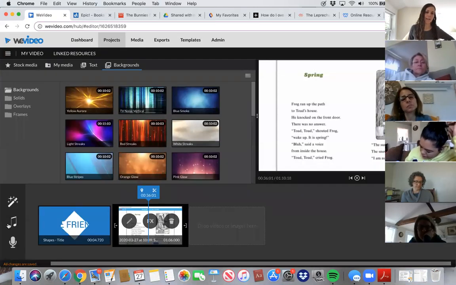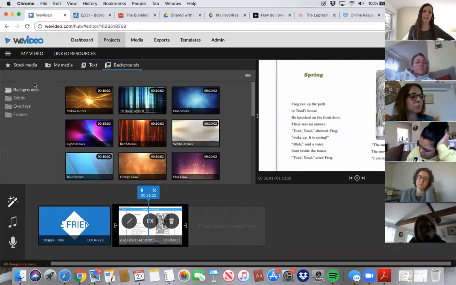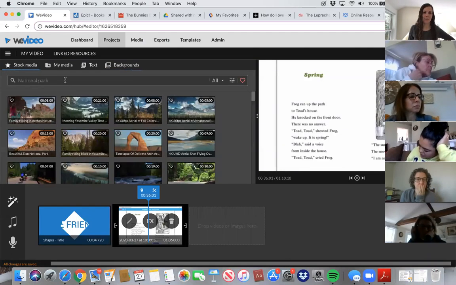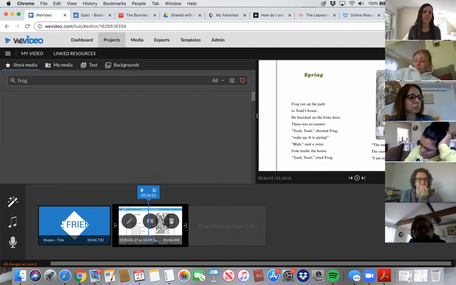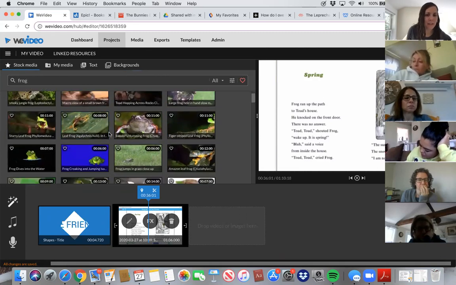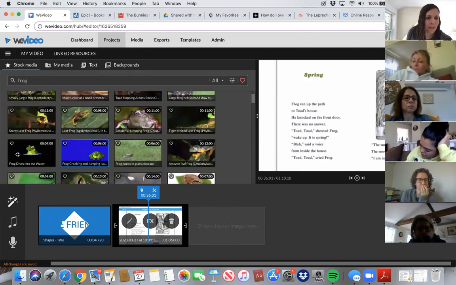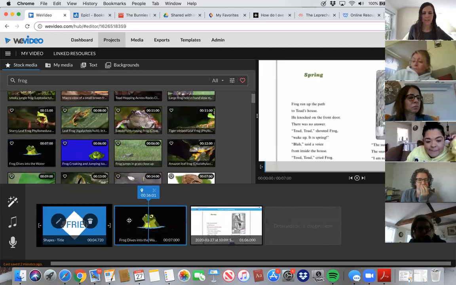So if you're in here, on the side, you can also just record your voice over something. You can add music in, like I said, in the background. You could add some music at the intro or the end. And then if you wanted to add, let's just say a frog or frogs, you can look up frog. Right, so you could put an actual video. This one is a frog. Yeah, so if I move this in here, I just slid it in. That's some of their pre-done stuff.